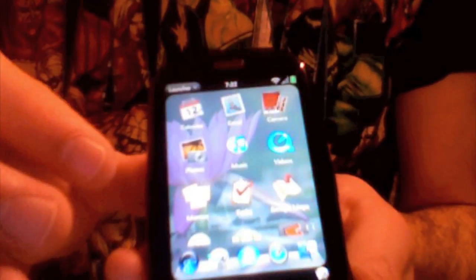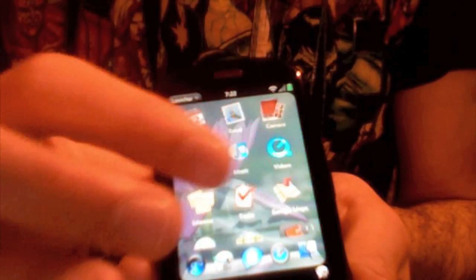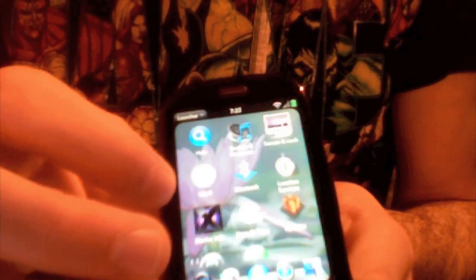There's no widgets. You've got your one launcher bar here. You swipe side to side to go from menu to menu. So it's very, very easy. You got the button here to open your menu. I'm sorry, to show your card view, so if you have cards open. But other than that, I mean, the Pre interface is really, really easy to navigate. It's very simple. You've got your applications down here you can add.